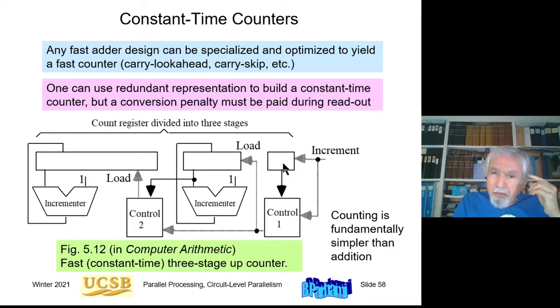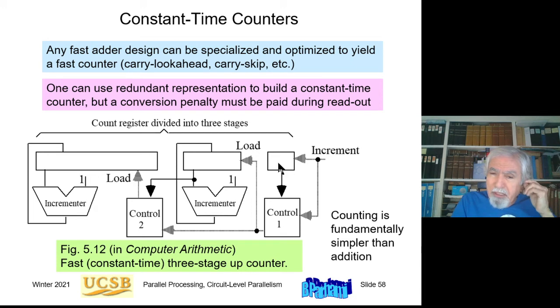So if I can manage to do that, let's say incrementing this 2-3 bit segment takes, let's say, 1 nanosecond. Then I can increment this counter at the rate of once every nanosecond, even though the counter is much wider, and if I used addition, I would need a lot more time. So let's see how this works. So this part is obvious. Every time I assert the increment signal, this is incremented. Okay? Now, this part needs to be incremented after a few cycles of this one being incremented.